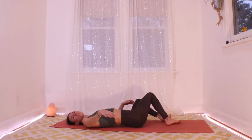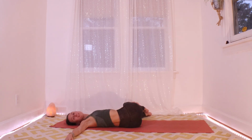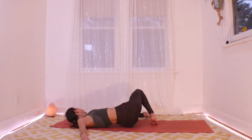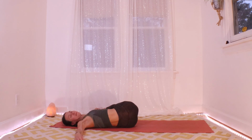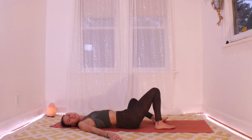If you want to experiment here, start by gently extending the knees a little bit. You can walk your hands to calf. Take a couple breaths. You have time. And begin to gently walk it out a little further. But remember the priority here is not the depth of the twist or the extension in the knees, it's the breath and that long spine. As you're ready, uncurl yourself from this twist back to center.